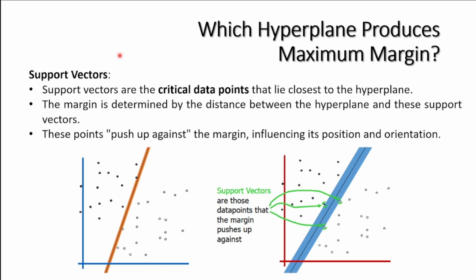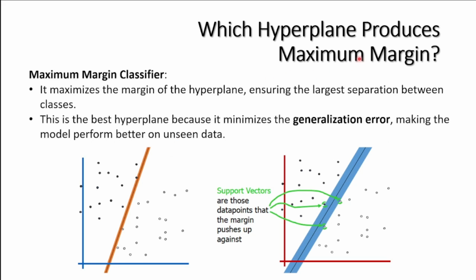So in order to achieve that objective, we need to discuss the support vectors themselves, which are the critical data points that lie closest to the hyperplane that we have discussed earlier. The moment we want to maximize our margin, the margin is determined by the distance between the closest points, right? So we need to push against the margin, so that our choices influence the maximization of the margin in order to have a good SVM.